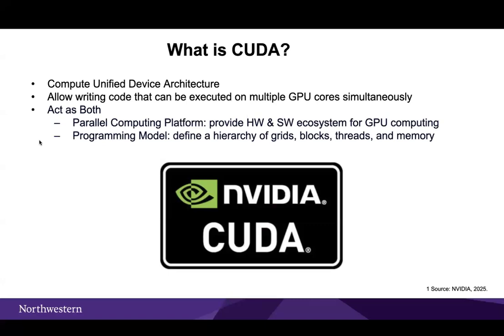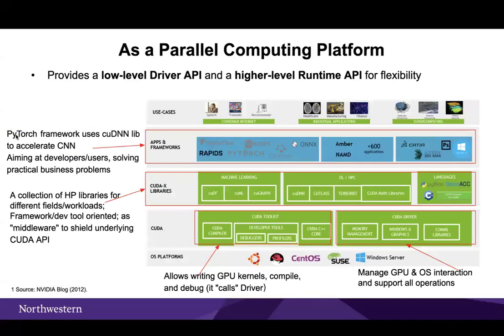What is CUDA? CUDA stands for Compute Unified Device Architecture. It is developed by NVIDIA and helps developers speed up their applications by allowing them to write code that can be executed on multiple GPU cores simultaneously. CUDA is often mistakenly thought of as a programming language or merely an API. In reality, it's a full-fledged parallel computing platform. At its core, CUDA provides both a low-level driver API and a high-level runtime API.